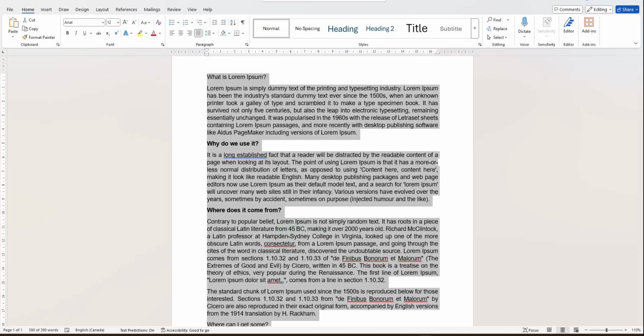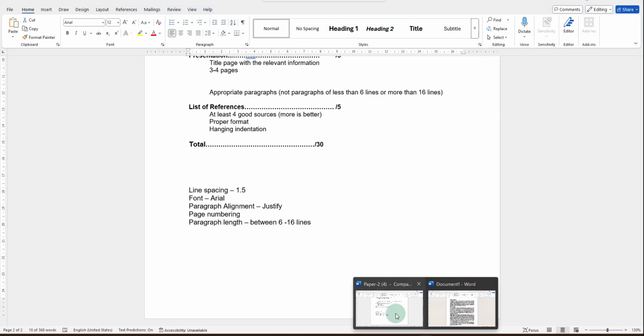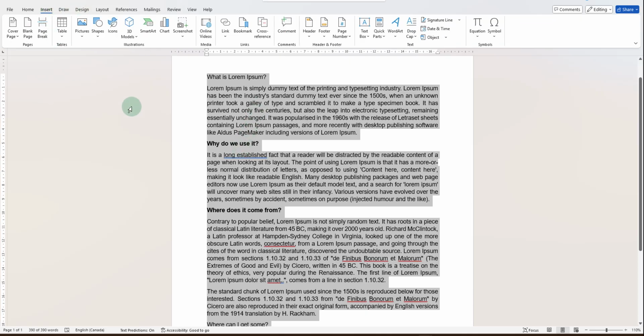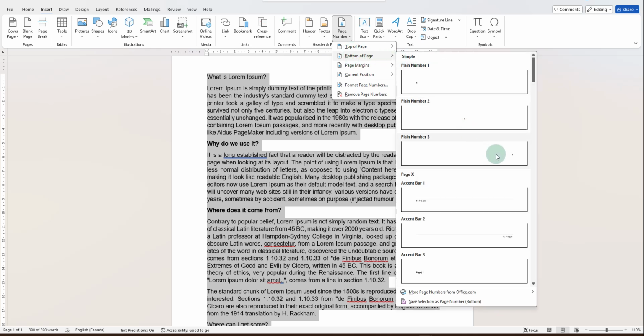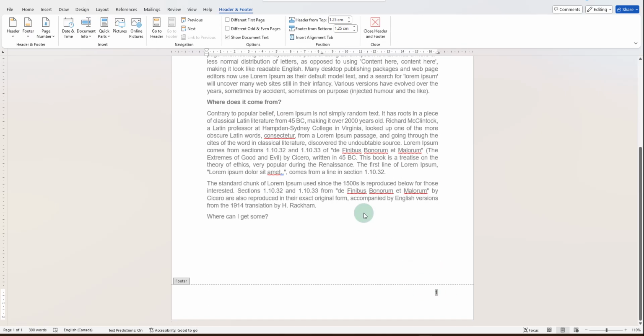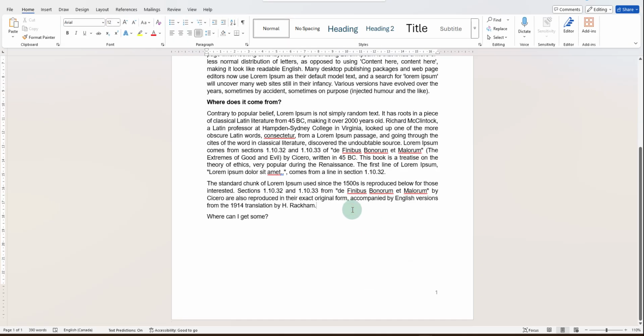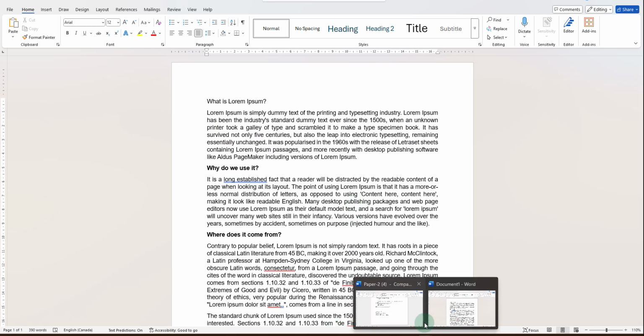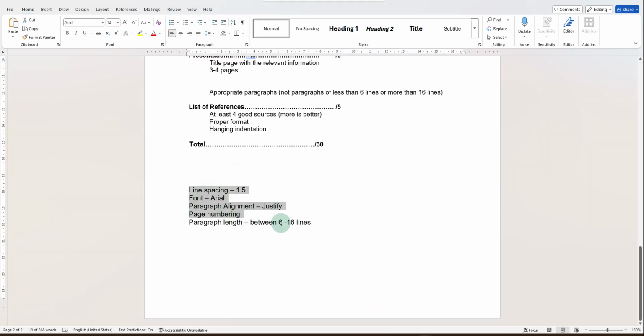And if you look at the next instruction that is given there, it says you should put page numbering. You just need to go to insert. Under insert, you will find page number. It's here. I'll click the drop down and it's up to you. I generally like to put it at the bottom and on this angle on the right. So I'll click on that and it's going to automatically put it. I'll just double click there to get out of that. So once you do that, you can see that you've already met all the requirements which are here. Just make sure you have this length for your paragraphs.